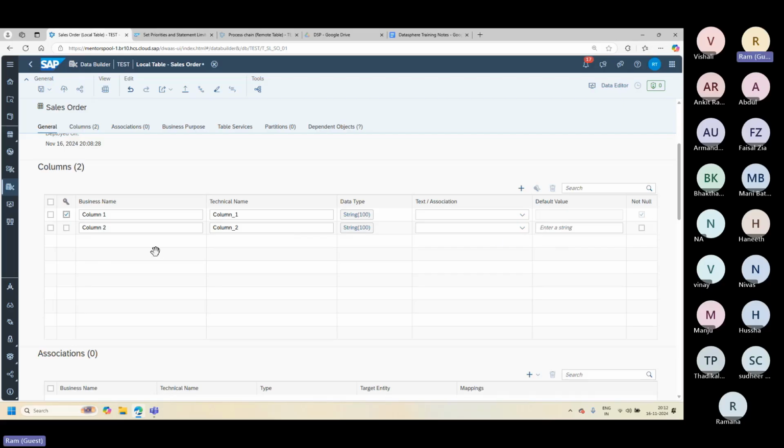And for any other column that you want to be not null, for example, we are creating a sales order table. The sales order ID will be the key field, whereas I know for sure that a sales order will always have a date. Then that should be not null. I can check that. That doesn't mean my sales order date is a key or anything. It just means I should have some value in the date field. I cannot simply enter null values.